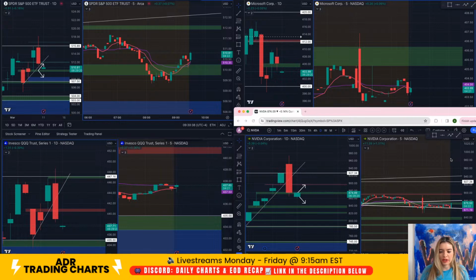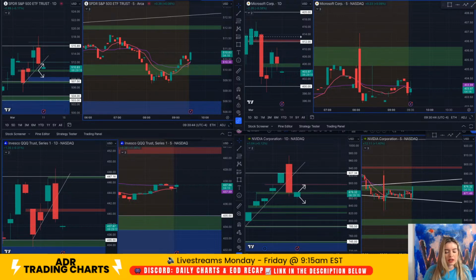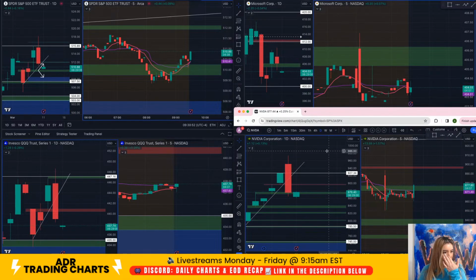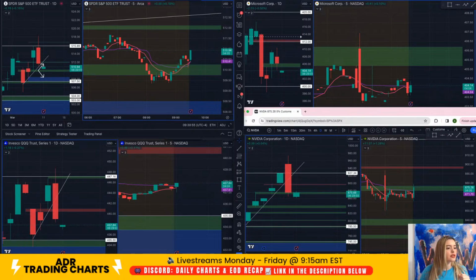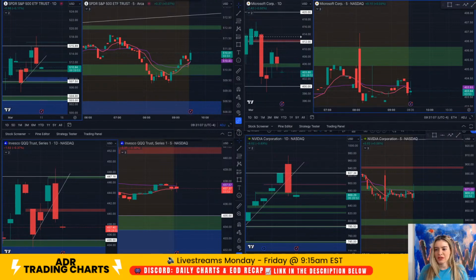Ooh, Apple is ripping. Okay, so we had a huge sell-off on Friday. Let's see if we reject Friday's low pretty much on everything, or if today is a bouncing day above Friday's low. If, like always, the market rejects Friday's low, it's bearish. If it can hold that level, we could say we have a green day today. Let's see.